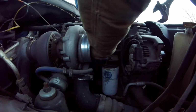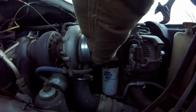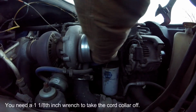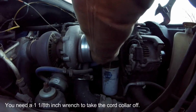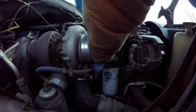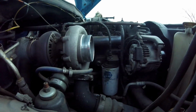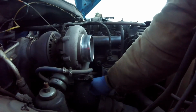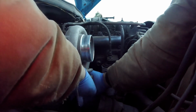I'm using an adjustable wrench because I don't have the right size wrench. It's bigger than an inch, but it's smaller than an inch and a quarter. And I don't have that in-between size, so adjustable wrench is for the win. Around the turbo.